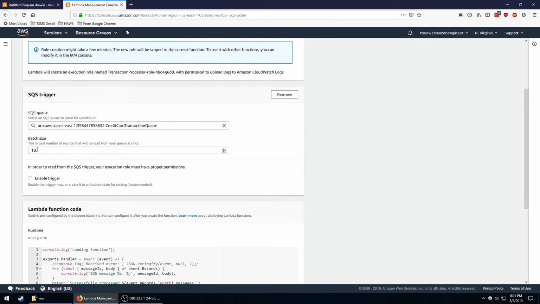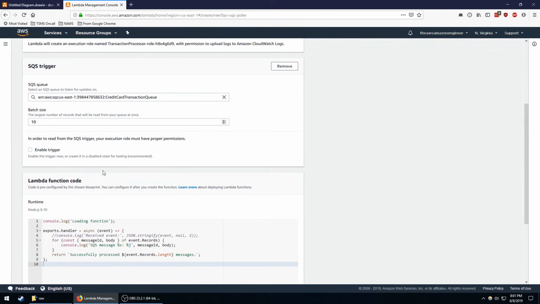In the past, I've used 10 fairly well. I haven't had any major complaints with this. It seems to be kind of a sweet spot, which is why they set it as a default. So I'm just going to leave it as 10. If you want to play with this number, I would encourage you to go up really high, go up low, see what kind of costing you're getting out of it, how efficient your invocations are. But for this exercise, I'm just going to leave this at 10.